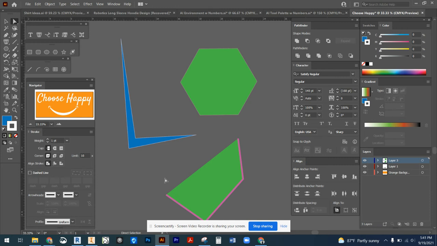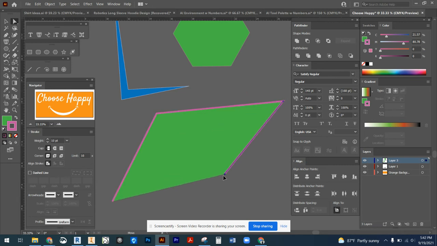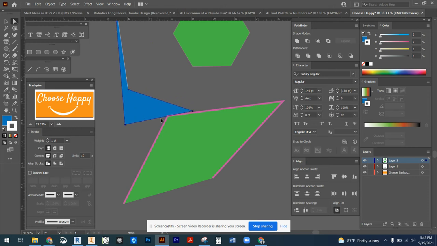So I can edit an object, or remember this one here is a path, and I can select an anchor point and I can move it. I can select an anchor point here and I can move it. I can select an anchor point here and we can move that. So I can edit different parts of an object. I can also click on the Bezier line. If I want to move that, I can move the whole Bezier line instead of just creating that anchor point that I want to go ahead and move. I can move the whole Bezier line here as well.